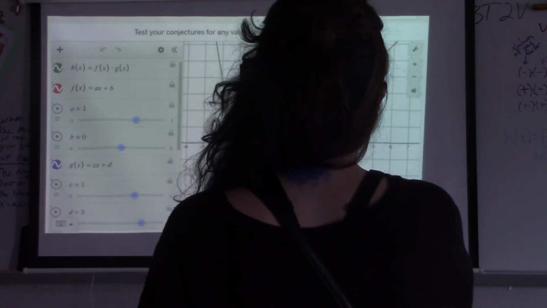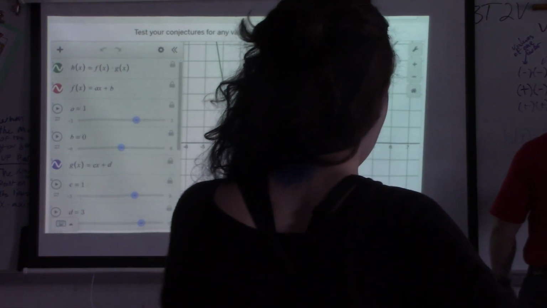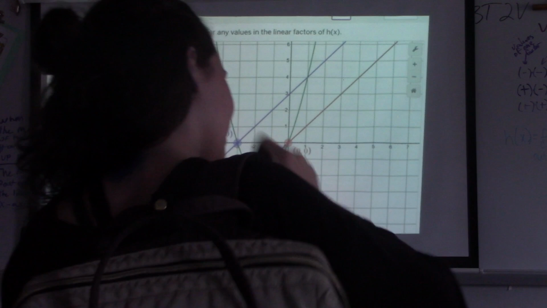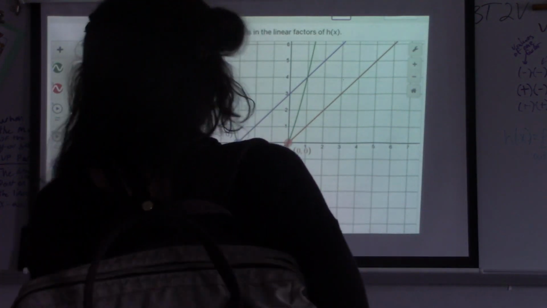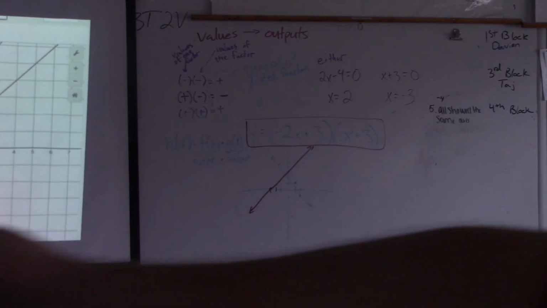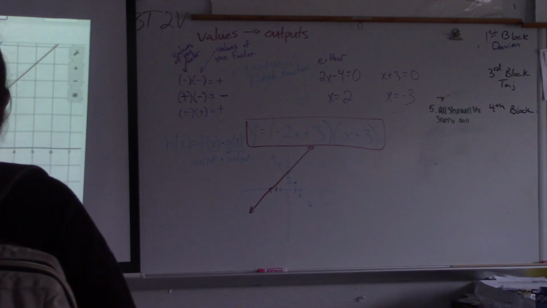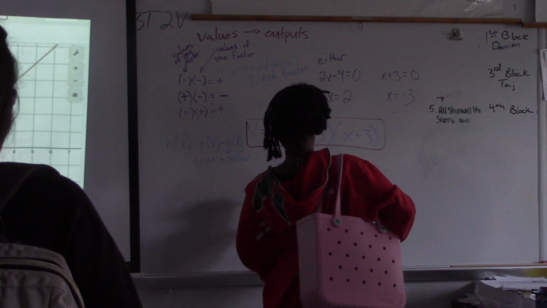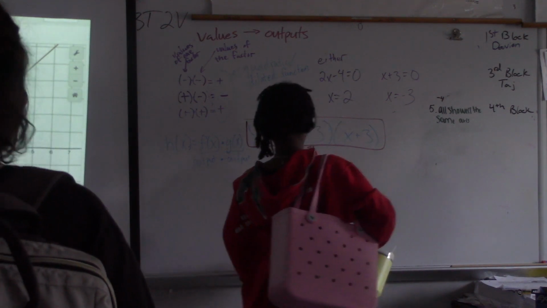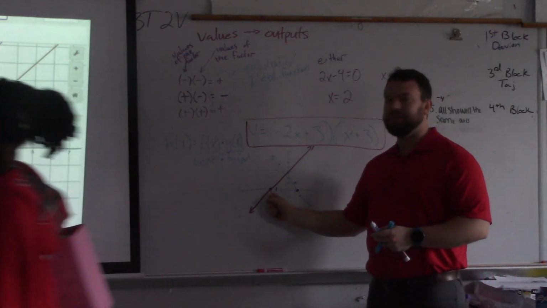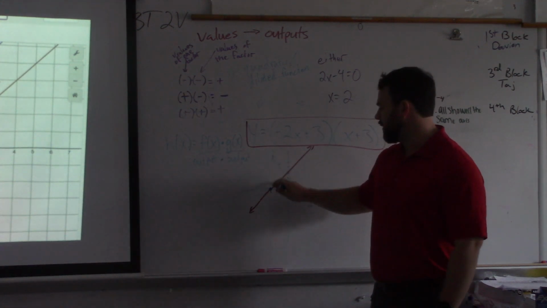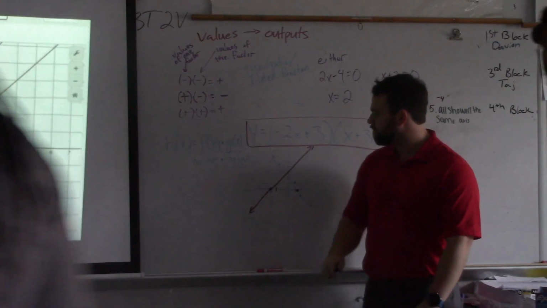What points do I know that this function will have based on those 2 linear factors? Can someone please mark one of those points for me? Can you mark the other one for me really quickly? So, Kyla marked these 2 x-intercepts, right? Like we did in Desmos, I personally am going to mark that line right here.